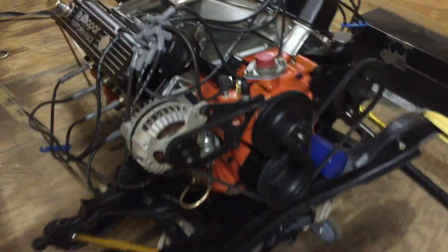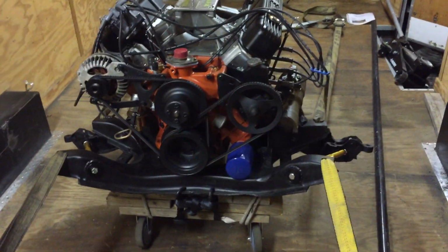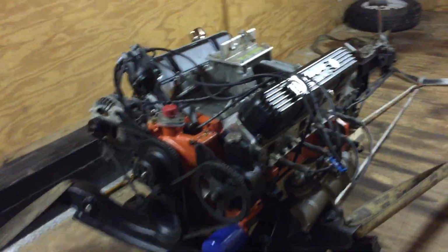So it's been a fun thing. Hopefully you guys like seeing the engine. Sorry about the lighting. It's in my enclosed trailer. It's dark out, it's night out, so it's all dark. I'll clean up all the wiring when I put it in the car.